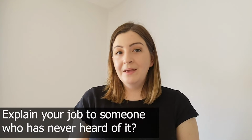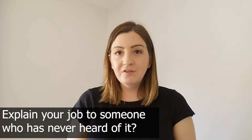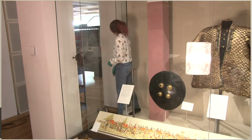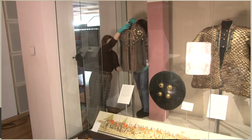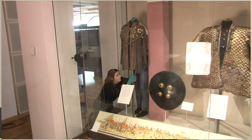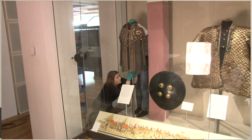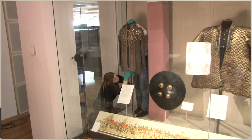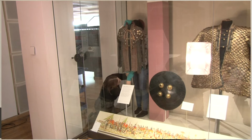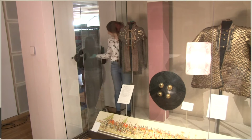Unlike my colleague Jamie, an interventive conservator you met earlier in the series, it is my responsibility to ensure measures are in place that prevent the deterioration of the collection in the first instance. This involves making sure the environment, so relative humidity, temperature and light, are all correct. I'm also responsible for the integrated pest management programme, so this involves me going around the site, checking all the pest traps, making sure that there's nothing in them that could pose a threat to the objects, and monitoring the numbers to make sure that there's no signs of an infestation.